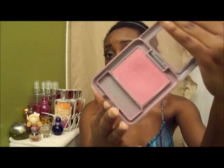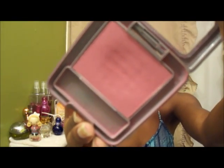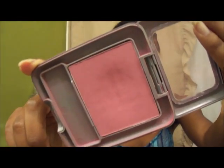I do think this blush would look good on any skin tone, but it is very pigmented, so it's one of those types of blushes that you will need to use a light hand with because it does pick up a lot of product. By the way, typically I use my HD angled blush brush from Walmart or my Eco Tools blush brush to apply my blushes. But yeah, just wanted to say that. But this is, I mean, it's just my favorite blush of all time.